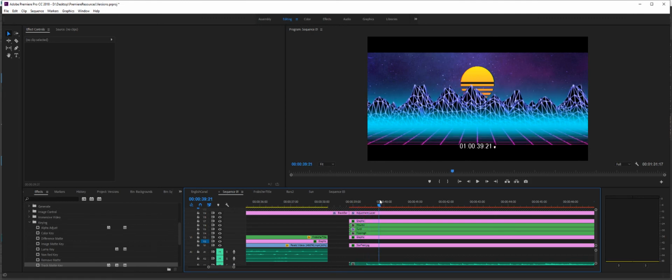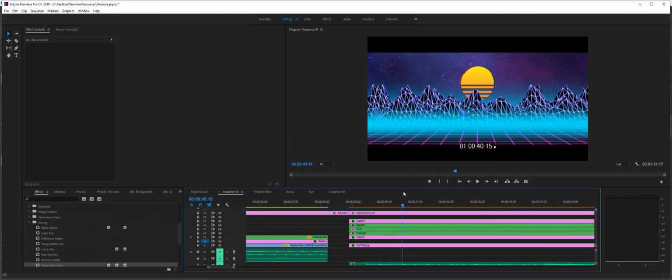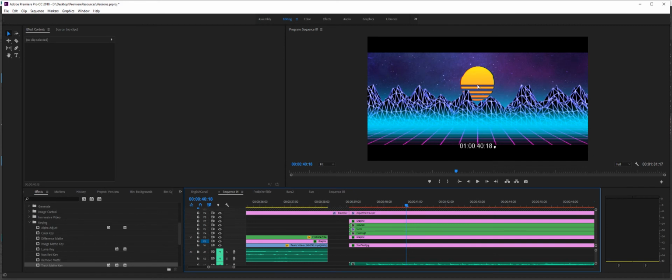And then I worked on the next stage, as long as it wasn't anything to do with the actual graphic section we were working on. As soon as those bars moving were done and I was happy with it, I nested the graphics together into a single nest, into a single sequence.